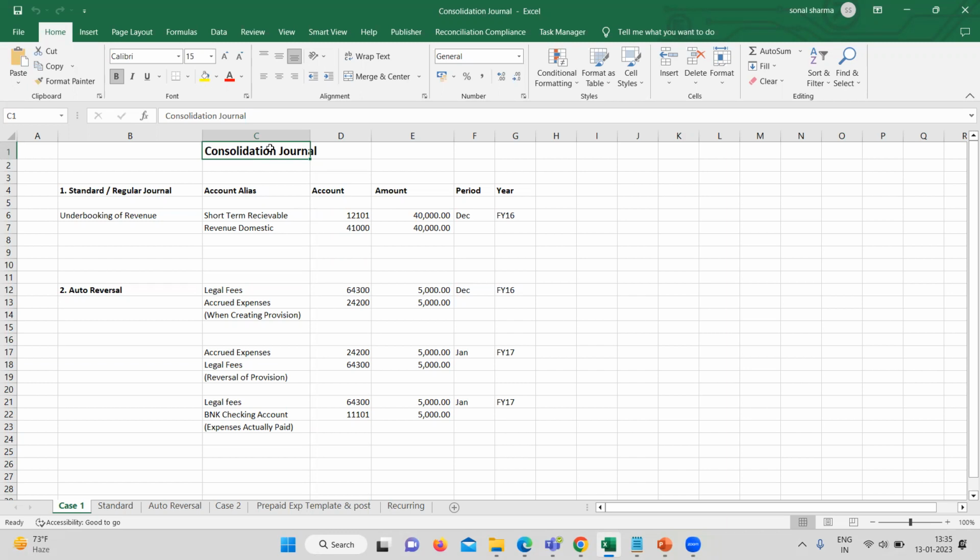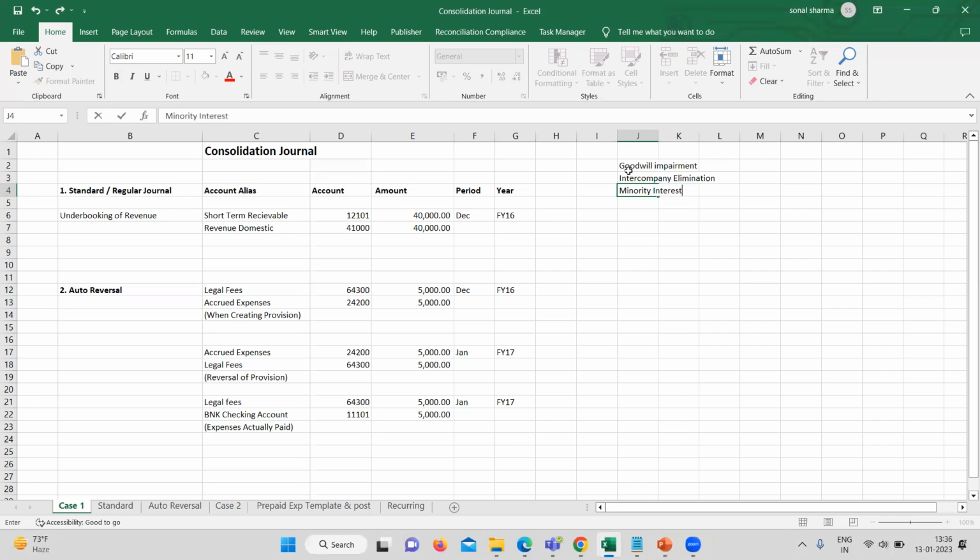So the answer is that in the financial close process, there are multiple types of journal entries you need to do at the time of financial closure to close the financials. That means there are multiple types, such as goodwill related, goodwill impairment related, and intercompany. Okay, these are the eliminations you need to do. And suppose any type of minority, these are the terms related to the consolidation process exactly.